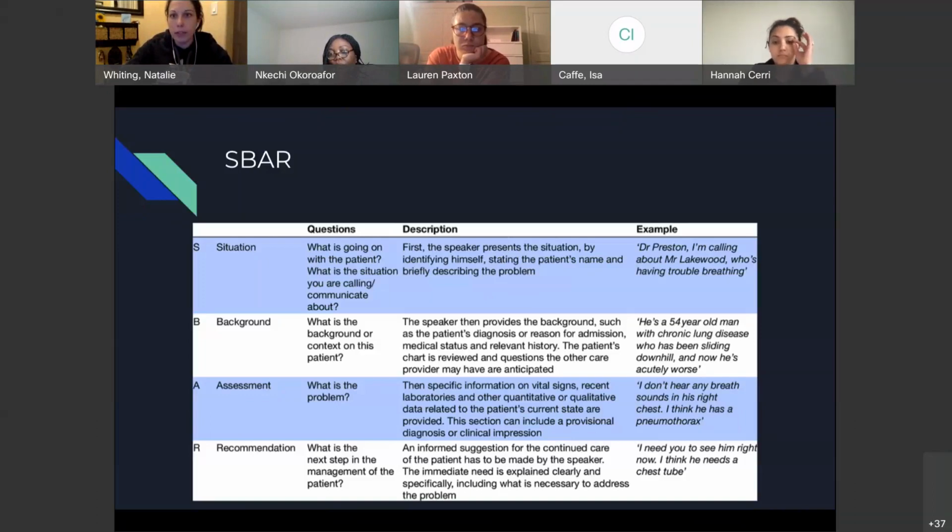Does the current patient's medications fall under background? Oh, here we go, I can pull it up now. That would fall under background. Definitely. So things like the medical history, previous labs, tests, or treatments, their psychosocial history, their allergies, their code status, it's all going to fall under background.